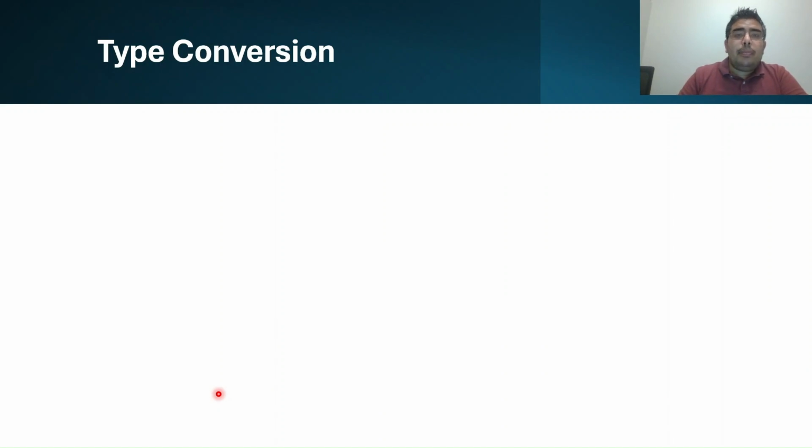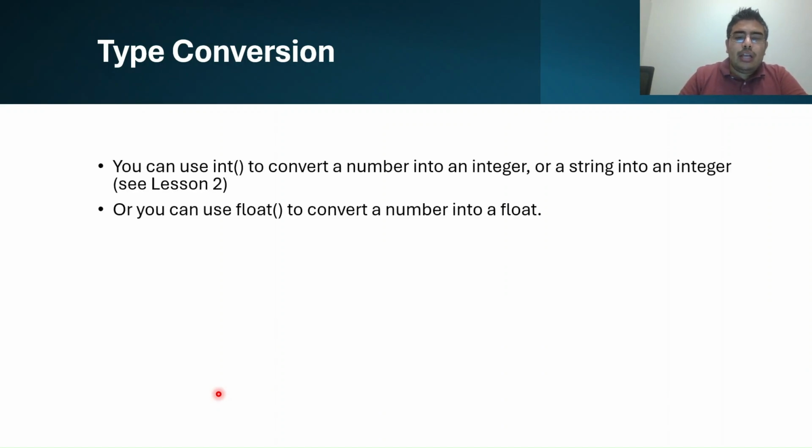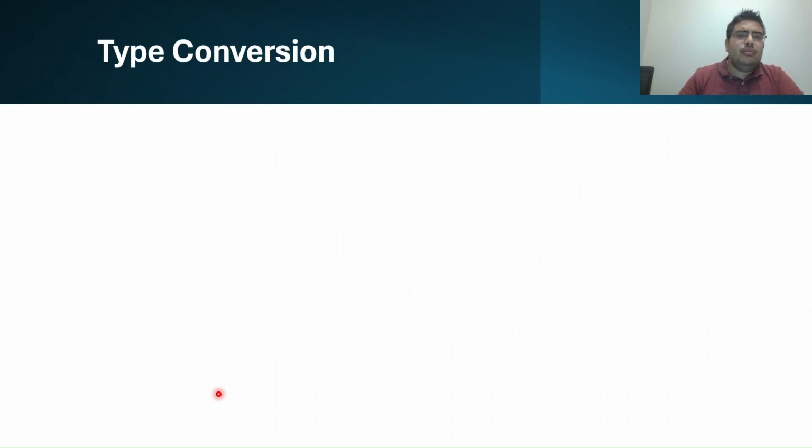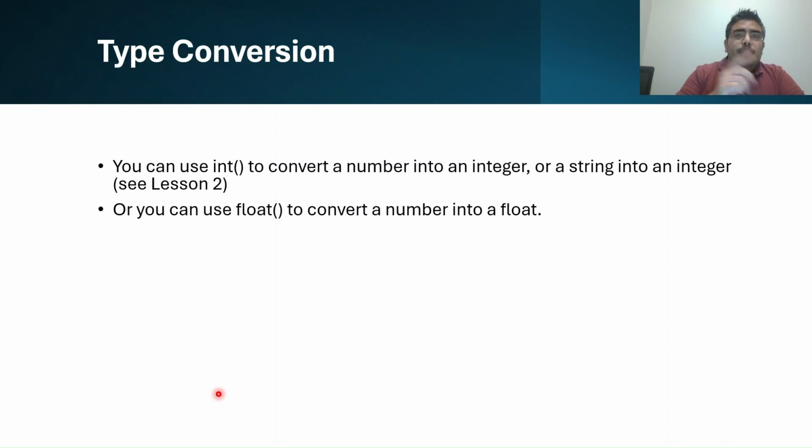Next, we're going to go into type conversion. Going back to division, as you can see, division is kind of complicated because of the decimal expansion. We're going to cover more about the decimal expansion problems in about 2 slides, I think after the type conversion. All right, going back to type conversion.